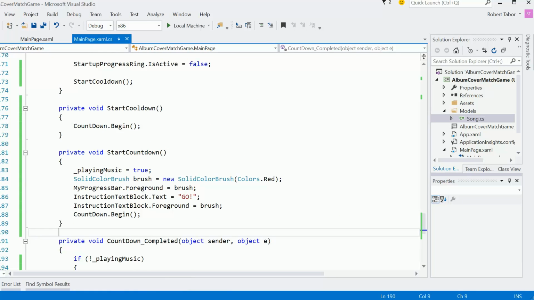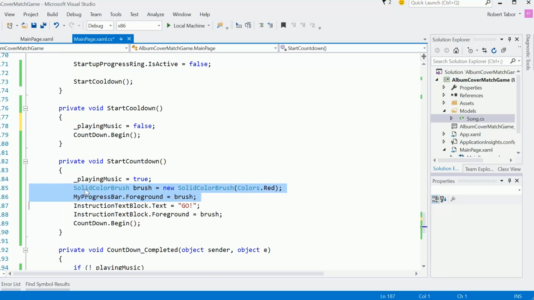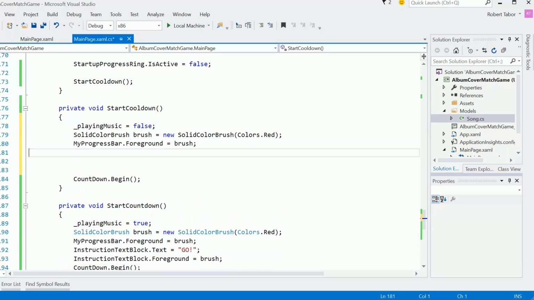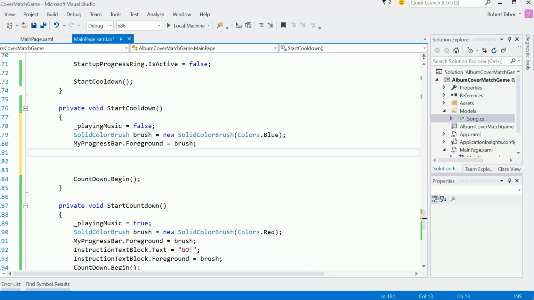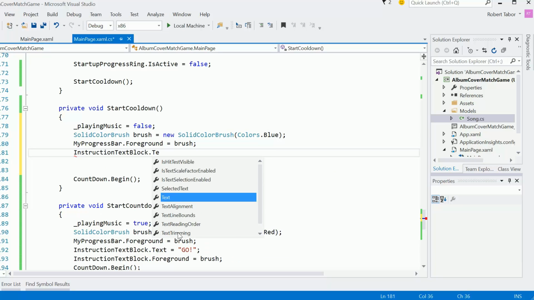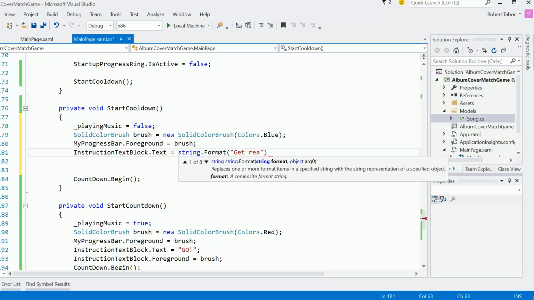And so in the cooldown, we kind of want to do the exact opposite. So in the start cooldown, we're going to set playing music equal to false. And here, actually, let me grab several things here. This will be blue instead of red. And then in the instruction text block equals text, we want to do string.format, get ready for round, and then I got to figure out what round it is.